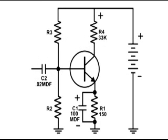This is the wiring diagram of the mock-up. All the way to the right is the battery supply, which is two 9-volt batteries in series for a total of 18 volts. At the bottom middle is R1, which is 150 ohms, and C1, which is a 100 microfarad capacitor. Above that is the NPN transistor, and above that is R4, which is 33k ohms, and that is the load resistor for the NPN transistor.